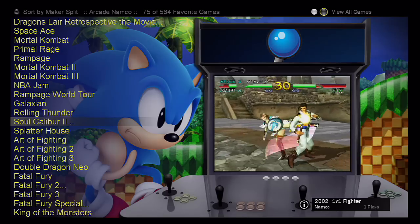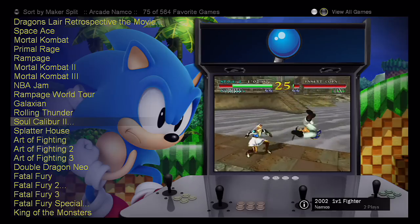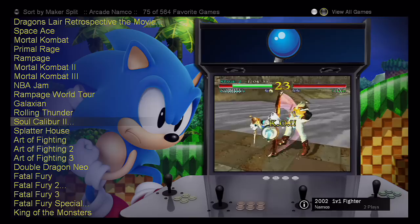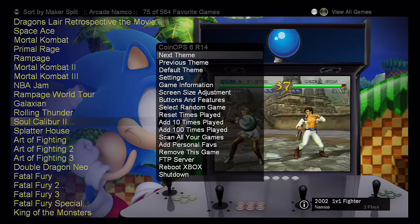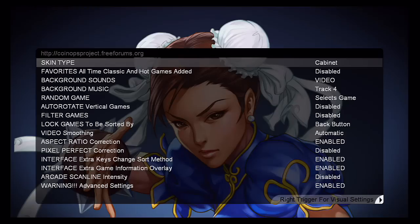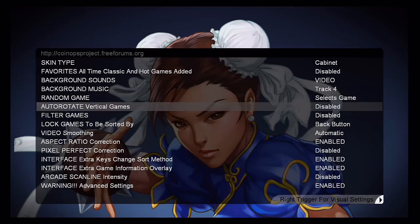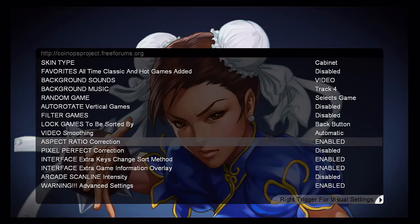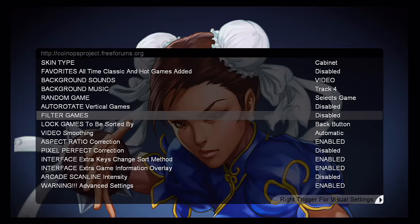It's got a number of different ways you can split the menu. You can change all the background settings and stuff. If I bring up the thing here, you've got different themes. You've got your settings here. You can choose whether you want to view it as a cabinet or full screen, whether you want the videos playing in the background. You can even correct the aspect ratio so that it stays at the original aspect ratio. You can smooth off all the settings and things like that.